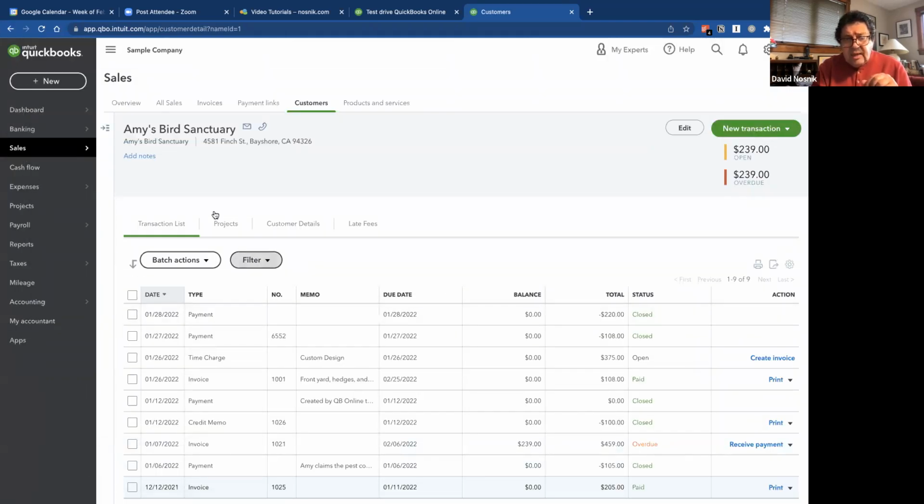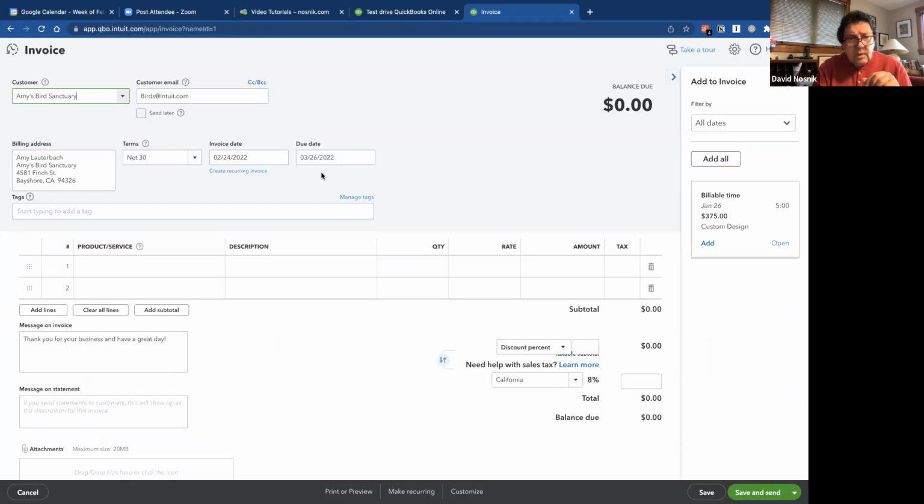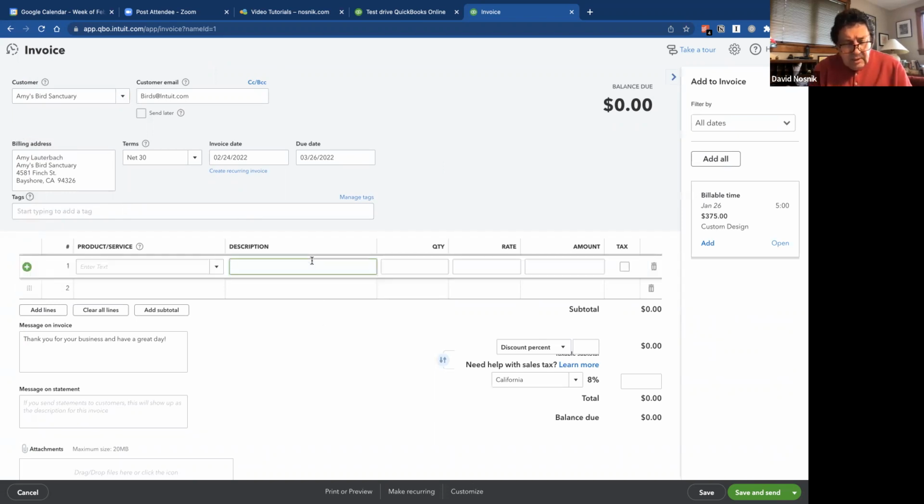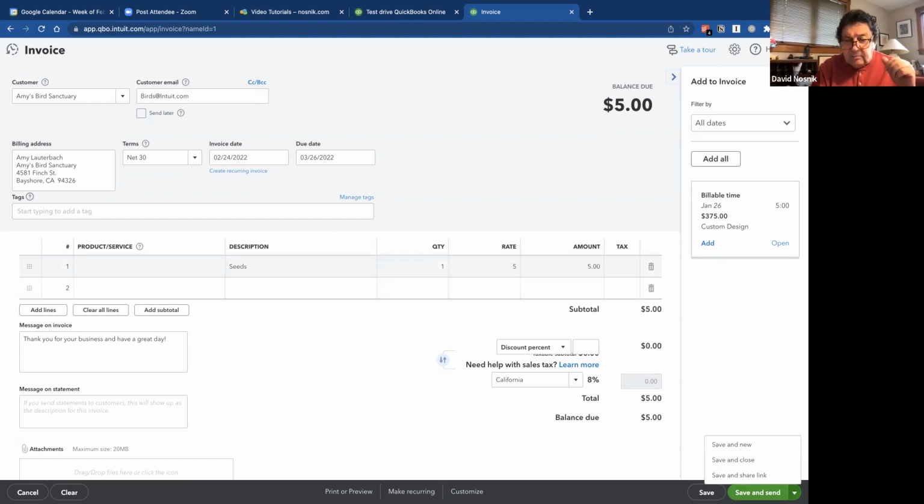If we're going to do it for Amy, all we have to do is say new transaction, new invoice. It will give me all of her information, none of the product information. Now, if I put in here seeds, okay, and I'm going to save it.